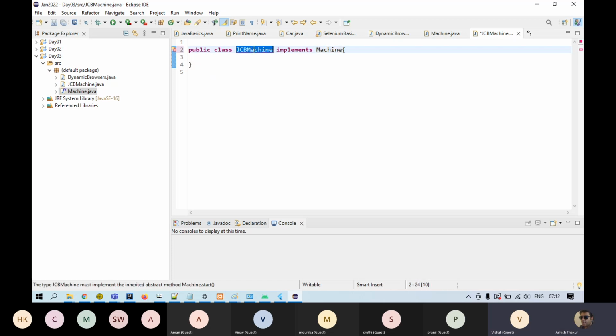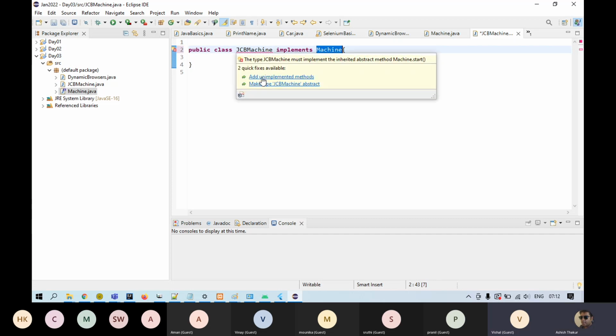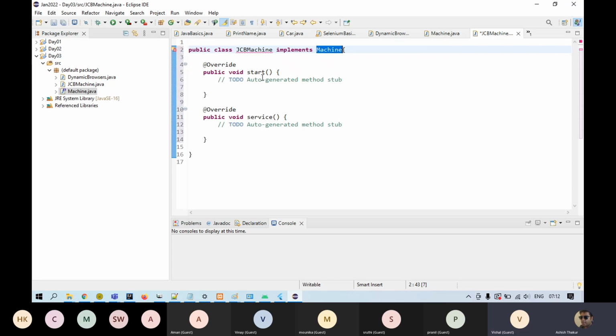So a class can implement an interface. And if a class is implementing an interface, this basically means that it has to implement all the functions in the interface. If you move the mouse over there, you get the option to add unimplemented methods.